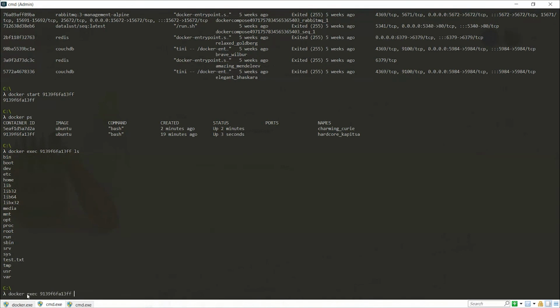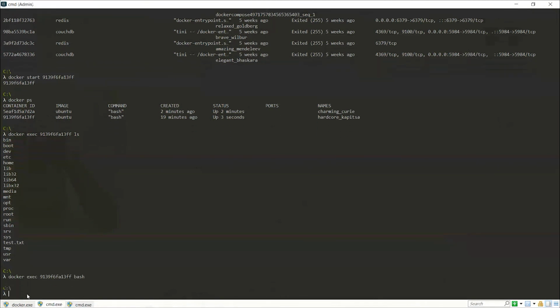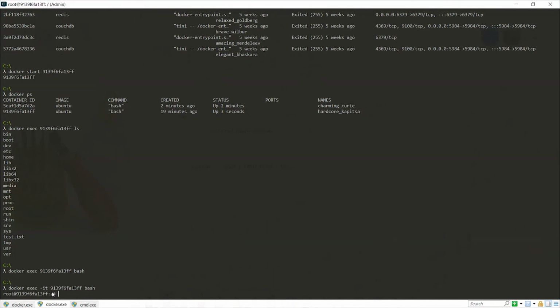Now I would probably want to do more. I'll do Docker exec and instead of ls, I'm going to do bash here. And when I do bash, it doesn't do anything. And the question is why, right? It probably ran for a little while, but then it didn't do much because I did not provide the -it option. If I want my keyboard and my monitor to be associated to a program that is going to require it, you are going to have to pass the -it flag. When I do that, and when I hit enter, I have launched a bash. I have launched a shell.